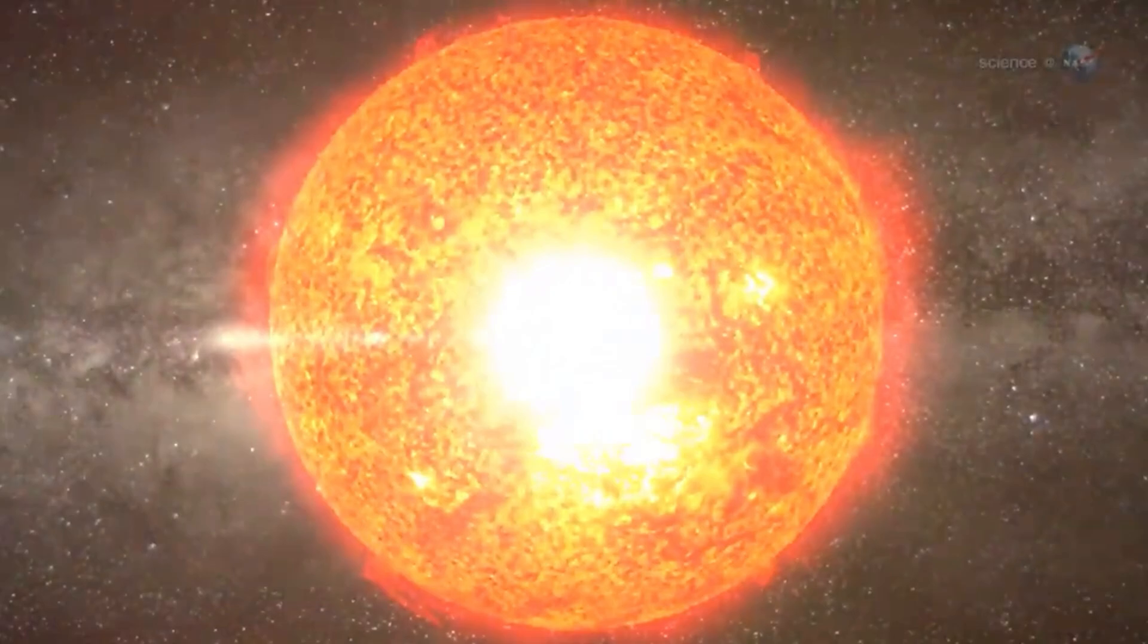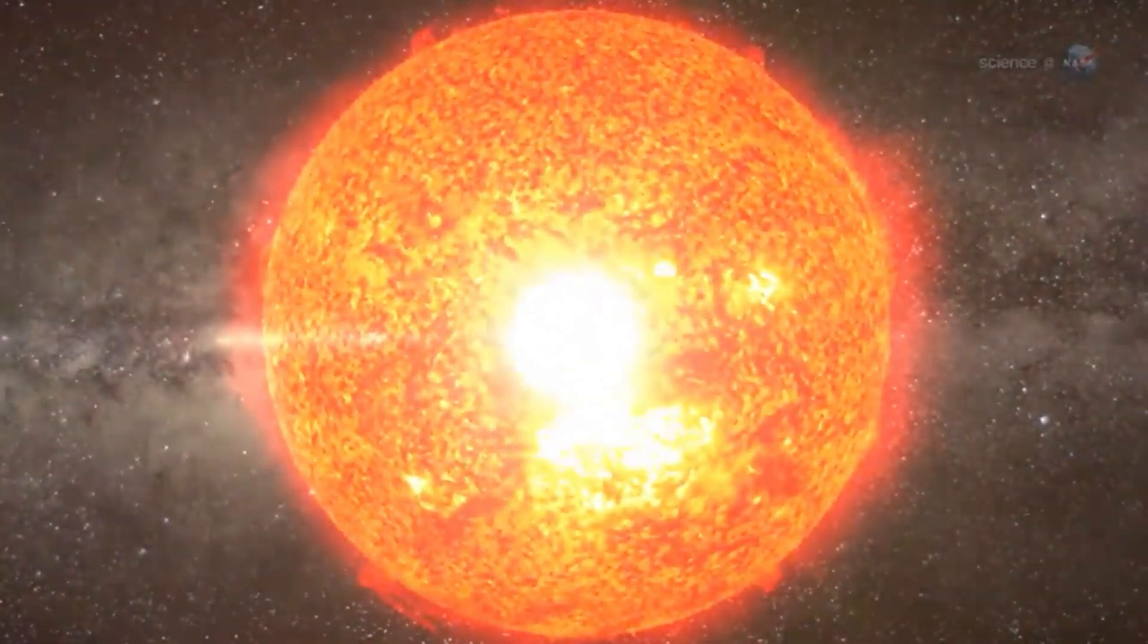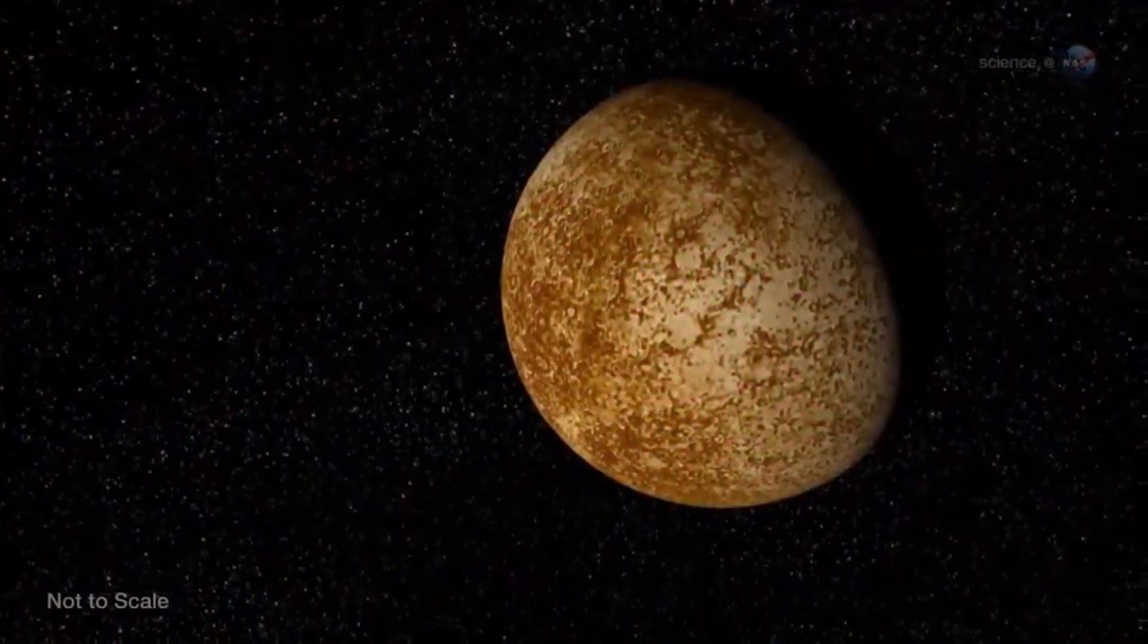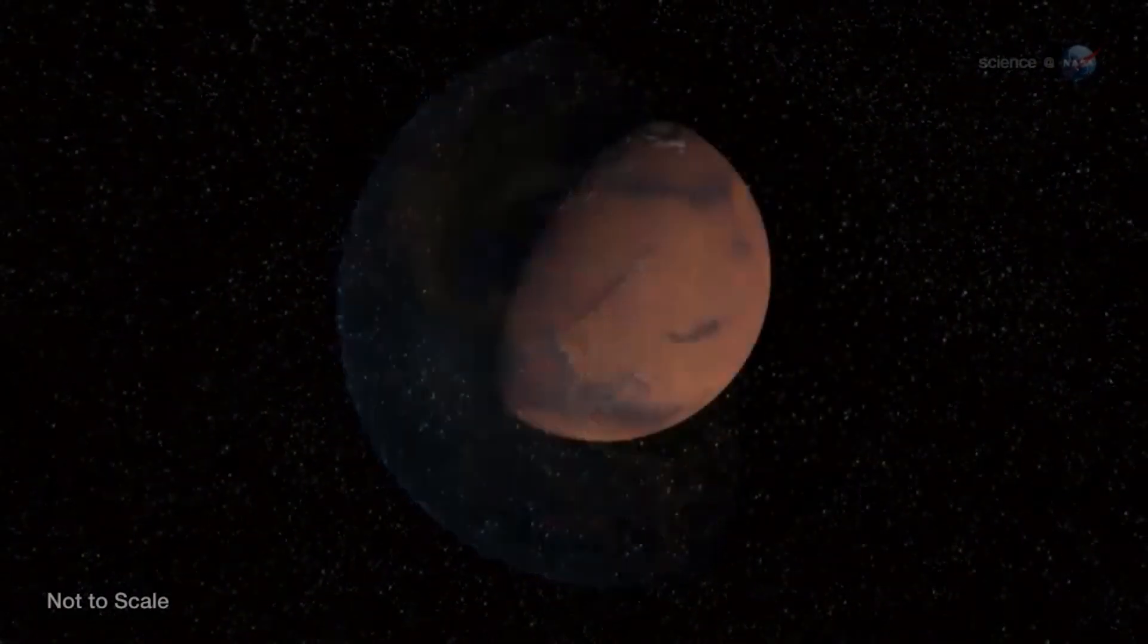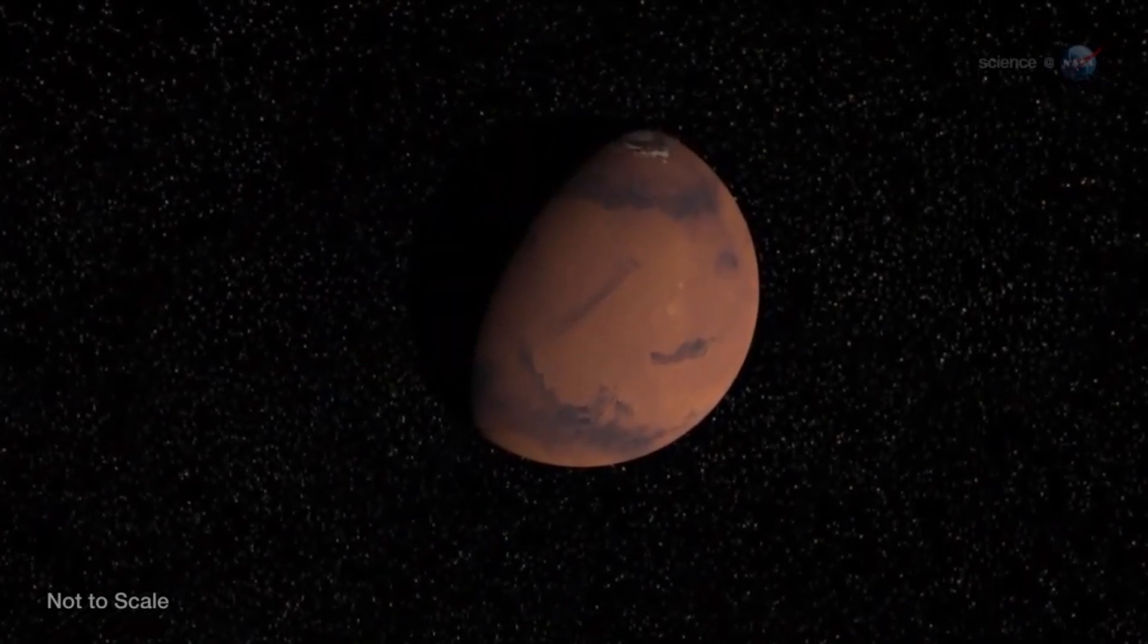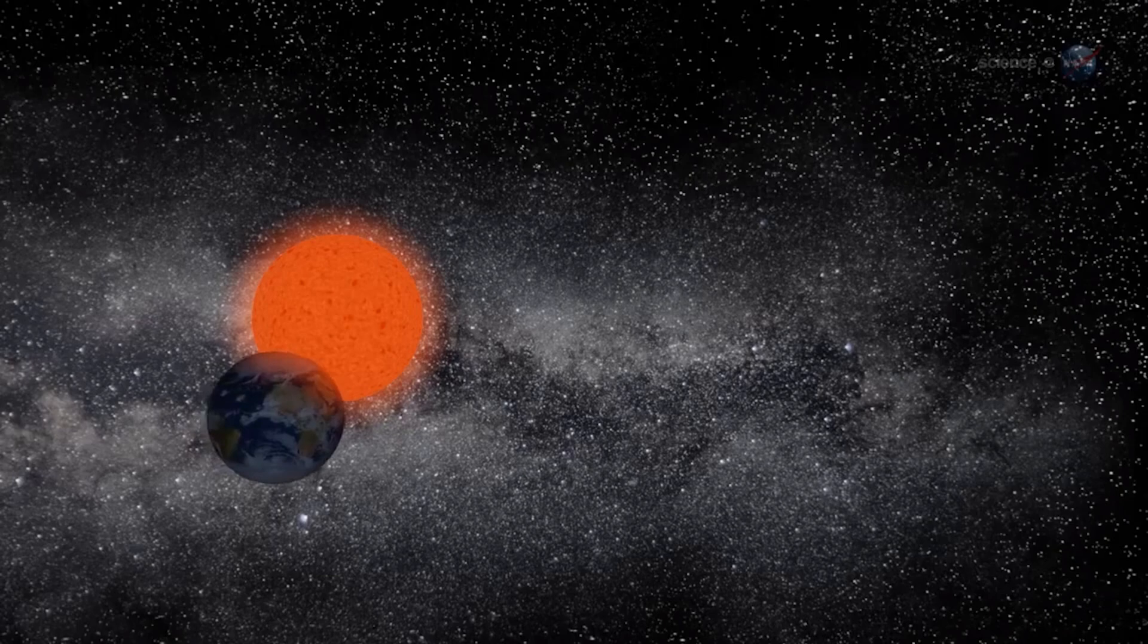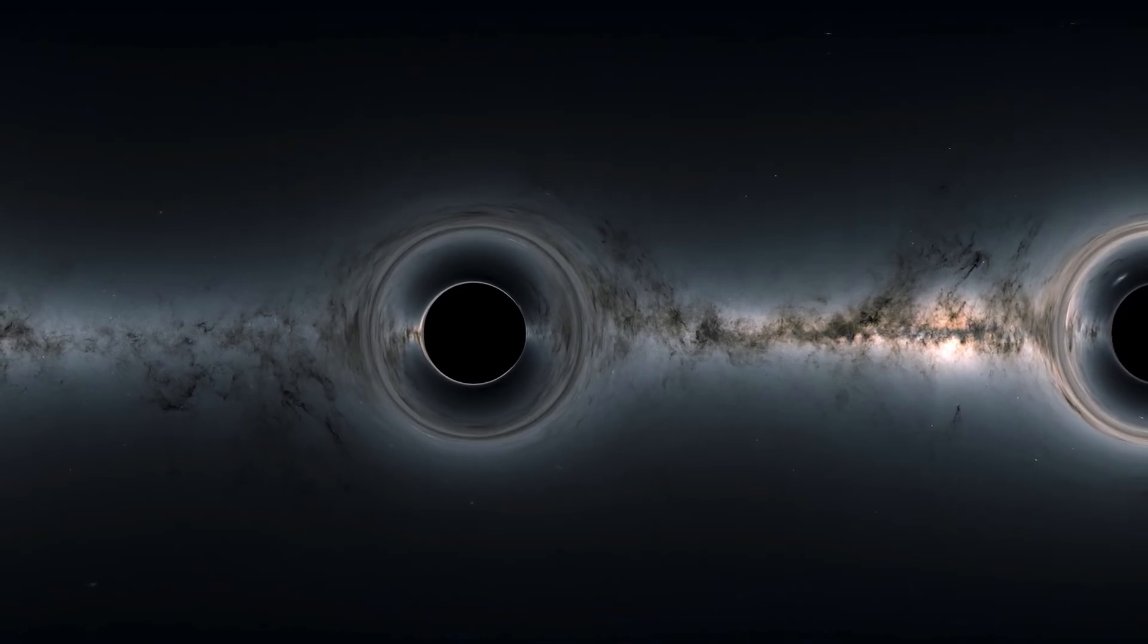In the cases where not the outward explosion wins, but the gravity wins, a star doesn't explode, but it implodes. The gravitational pull is so high that it pulls the star inwards, making it implode. And that way a star becomes much smaller at the end of their life. If a star at this point in time has enough mass, it is capable of forming a black hole.